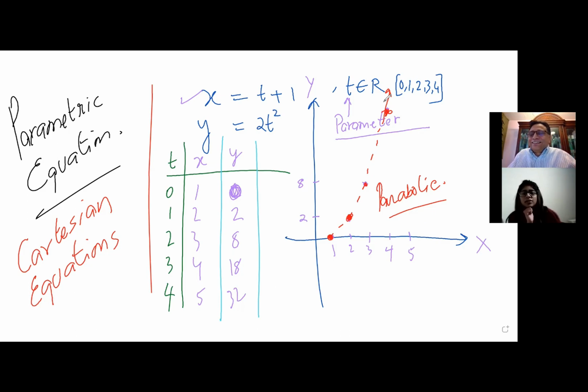Can I say that? t is the only parameter on which they depend, correct? If I fix the value of t, both x and y are fixed. So that is the parametric equation. It's like dealing with one but taking care of two. Now from here, see the interesting part.